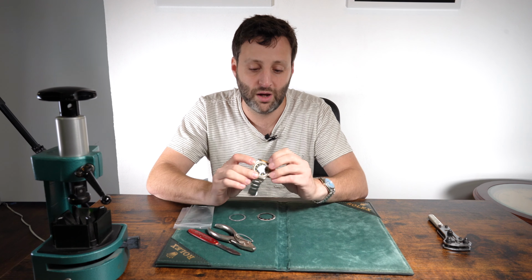Assuming your bezel insert is not glued in, all you really need to do is push it out with your thumbs, and it should slide right out. If it's a little dirty, sometimes you could even use a knife to give it a little room there. It should just pop right out. If it's giving you too much resistance, stop what you're doing, because by giving it too much force, you might bend the insert from the inside. And once you start bending the insert, it's really hard to make it flat and straight again. So the insert should just pop right out. Put your old insert to the side.